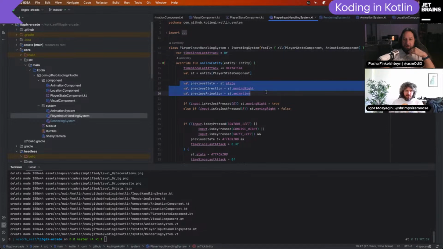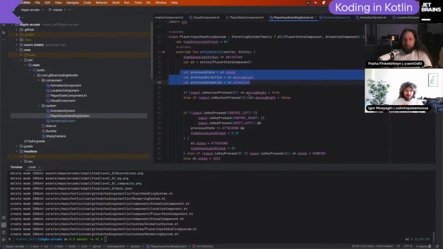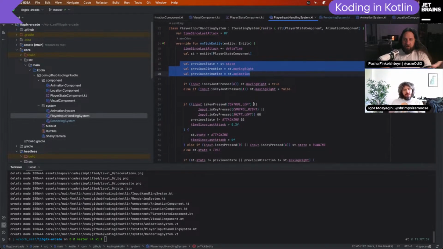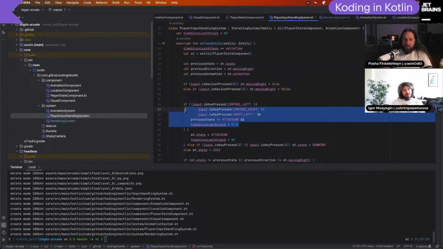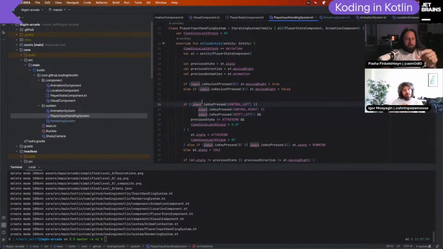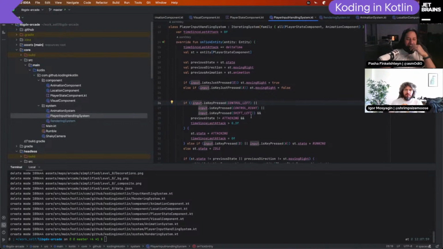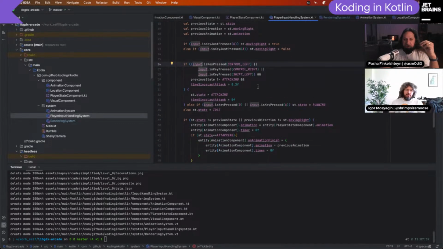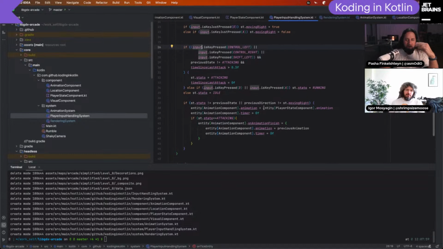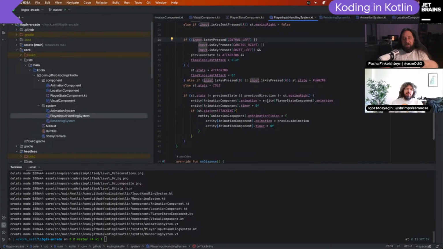I remember my last state, then I update the state depending on which keys are pressed, if it's Control or Shift, and I have some timer here, just because I wanted to understand how to make the meeple not attack all the time with crazy speed. It will now attack only 3 times per second, actually 4 times per second. And that's basically all. And I change the state of animation sometimes.